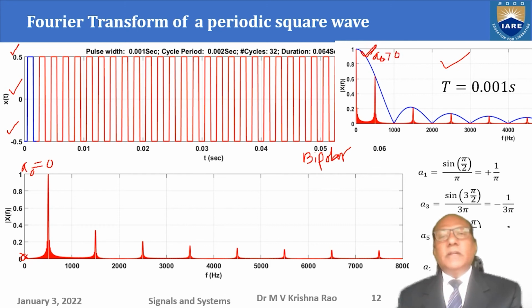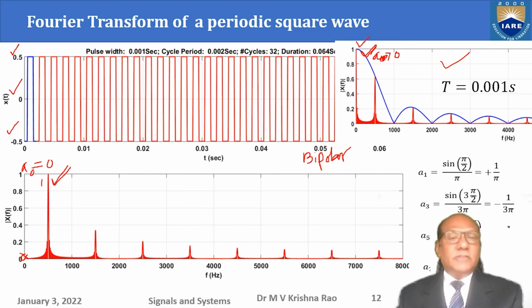So when I remove the DC, instead of 0, 1, when I used minus 0.5 to plus 0.5, what happened is, now this is A1 and this is the highest magnitude. Then when I divide the total spectrum by the highest amplitude, I got unity there. Okay, because I have removed the DC value here. So I got A naught equal to 0. So A1 is the highest one. So I normalized this value so that the highest value is always 1. That is what I did purposefully. I will explain to you why I did it.